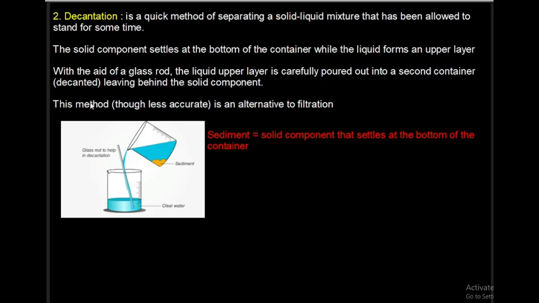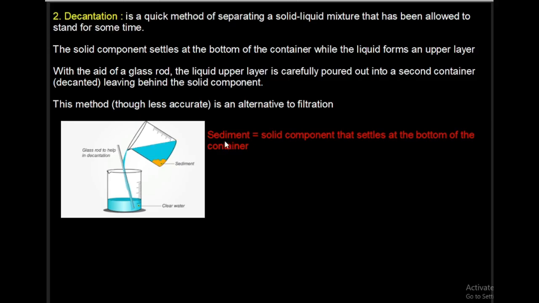Now, this method, though less accurate, is an alternative to filtration. So decantation is just an alternative method to filtration, just that in decantation, our result is going to be less accurate compared to filtration. All right, decantation is also applicable wherever we have filtration, and that is whenever we have an insoluble solid in a liquid.